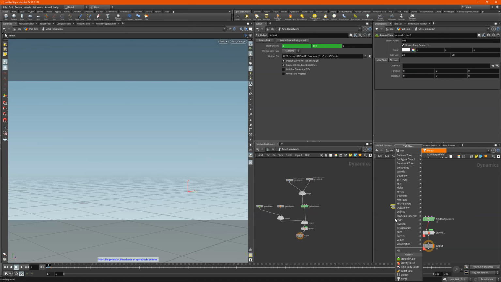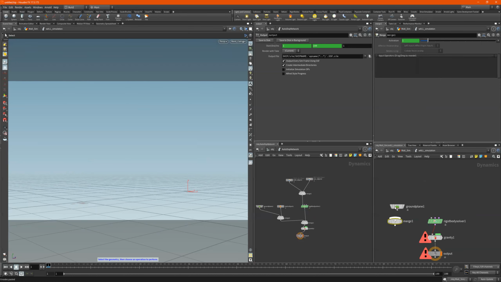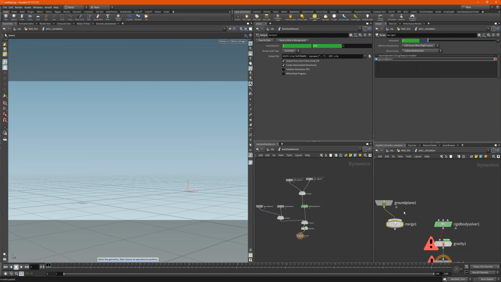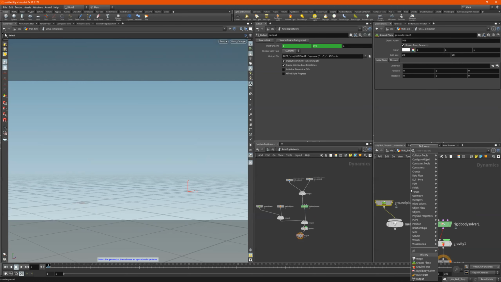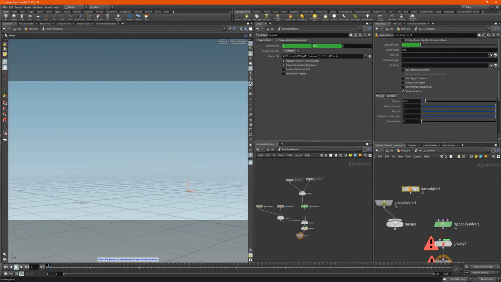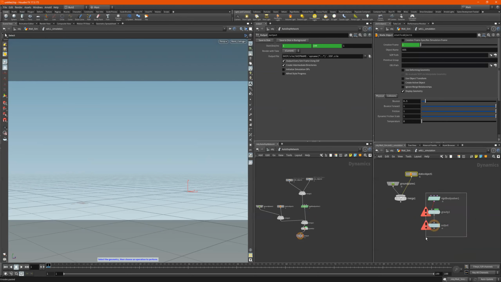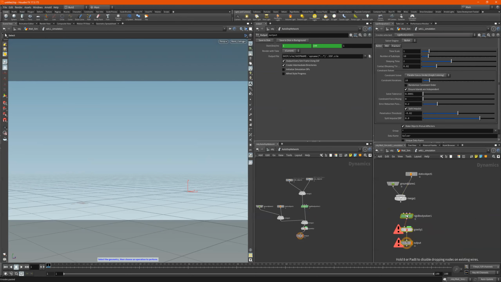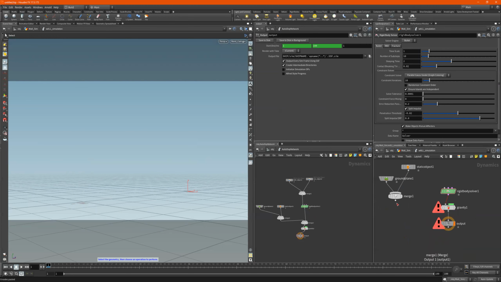Type in merge. Right. We can have a ground plane right here. And I can right click, static object. Click right here. Oh wait, it's the wrong way. Oh, I put this here.